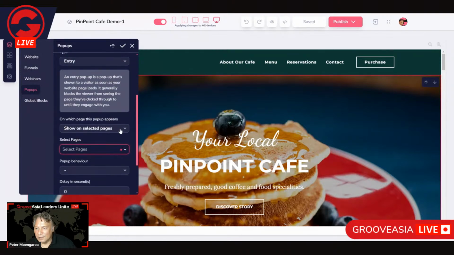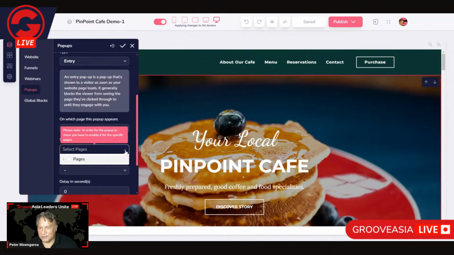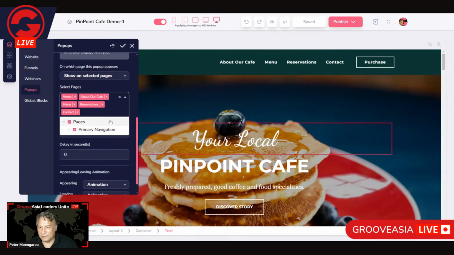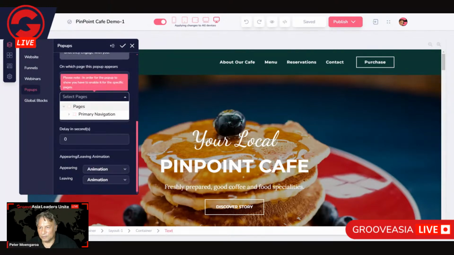Okay. Now over here, you have a choice of which pages you want that to show on. So we want it to show on the home page. All right. So we're going to have show on selected pages. We're going to come down to here, and then we're going to click onto the arrow here, pages, and we're just going to go primary. Oops. No, we're not going to go primary. Let's just cross that out.